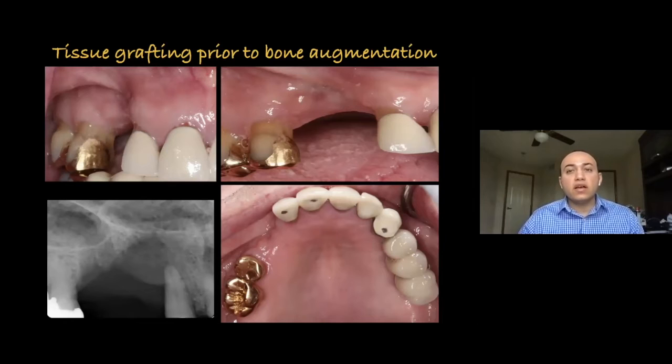This is one case where a patient came to me. He was a retired colonel in the army, 84 years old, and 2 implants just fell off. And he's telling me, can you please put back the 2 implants that were just placed a few weeks ago? And looking at this case, I was like, this is definitely not a case where I'm gonna place the implants right away. You lost a lot of bone, you lost a lot of tissue, you have a lateral incisor that needs to come out. And the patient said, no, I'm not gonna remove any more teeth. Try to place the implants without removing any more teeth. I wanna save all my teeth.